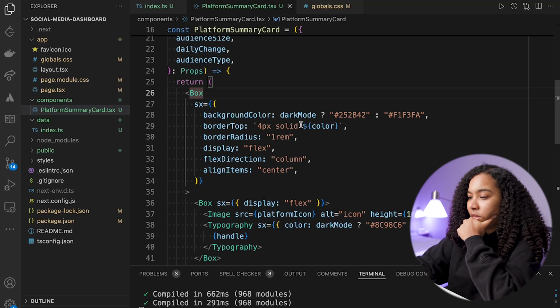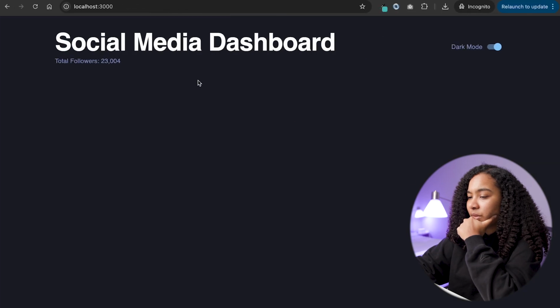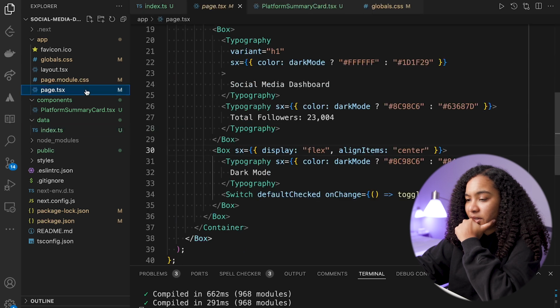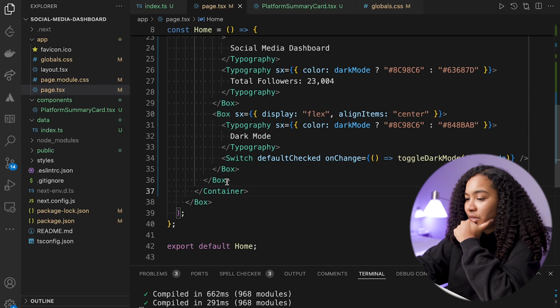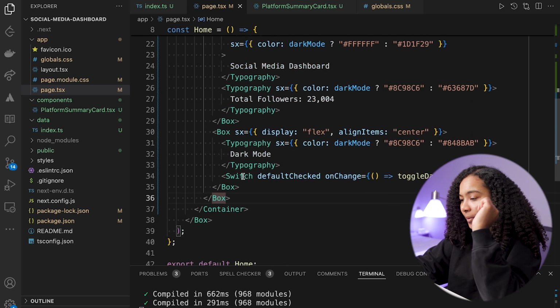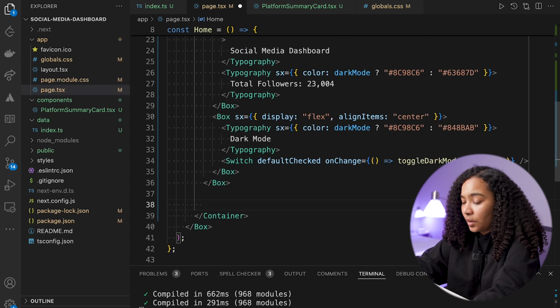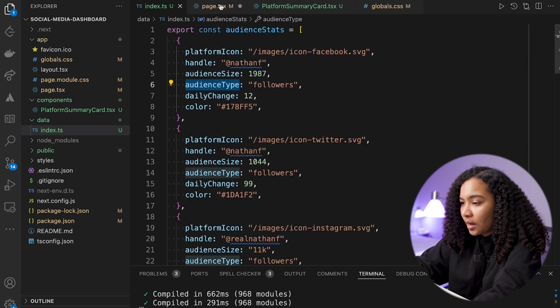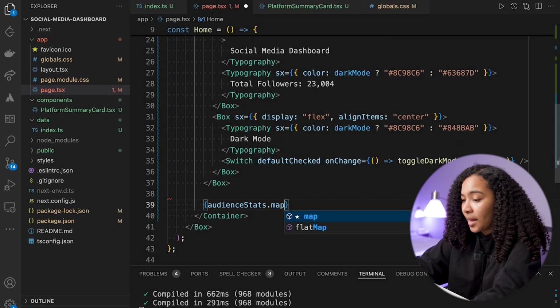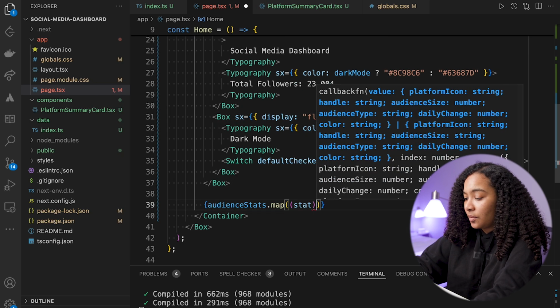Yeah, and I think, well, let's see what it looks like, and then we can plug and play, put some more information in there. So on the main page here, outside of our top nav, let's go ahead and map through these. We'll say audience stats dot map for each stat.